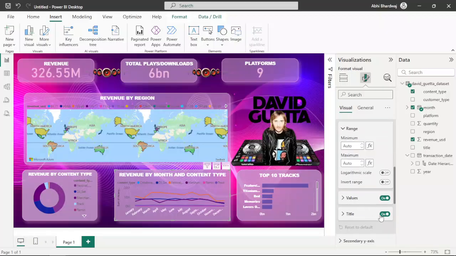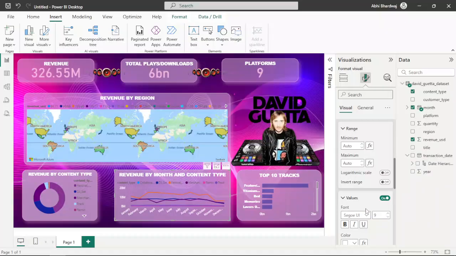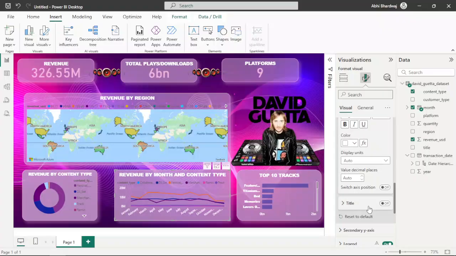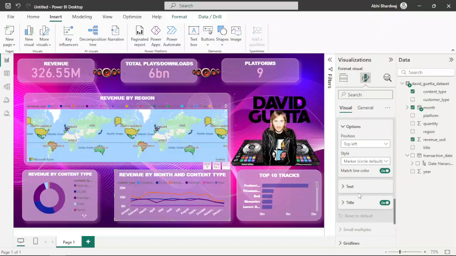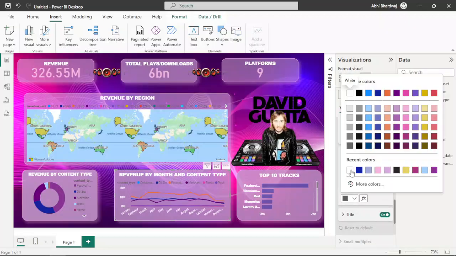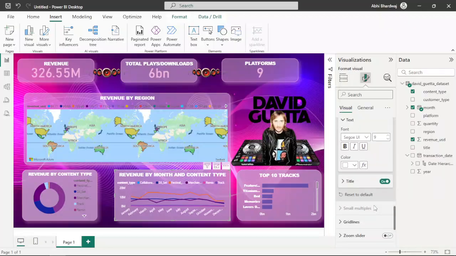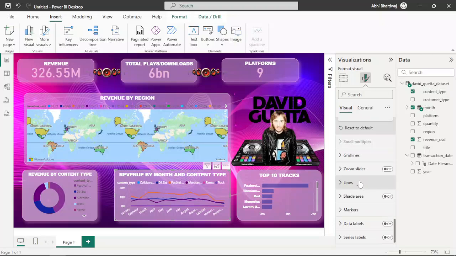Y-axis, title off, values white. It looks aesthetic, I guess. And also content type, color has to be white. Okay, I think it looks okay.